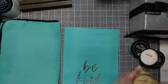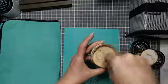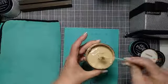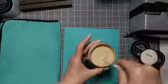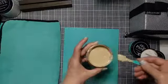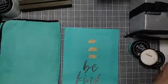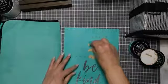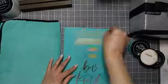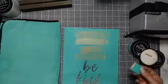But for this part, I'm going to give my iced coffee a quick stir. It's a great consistency. It's kind of the consistency of cake batter. Not too thin, not too thick. And I'm just going to put that on. And I'm going to take a mini squeegee and I'm just going to go across my words. A little bit goes a long way. And I'm picking the excess up as I go.